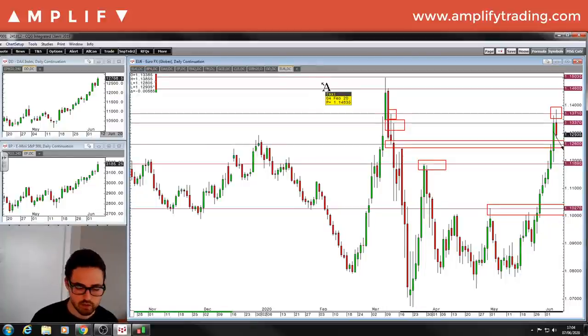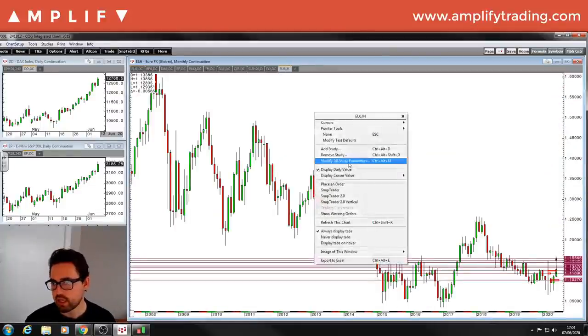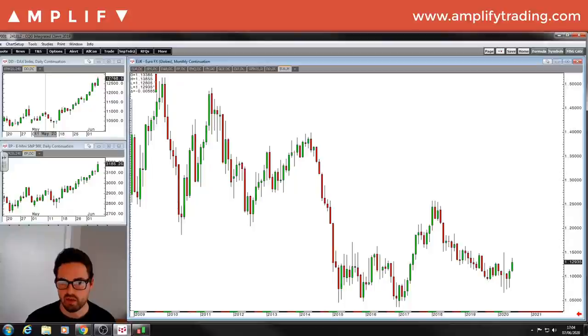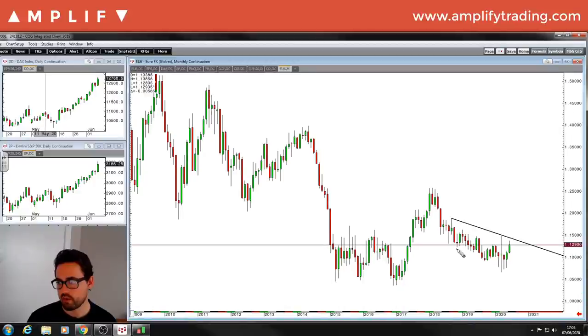On the monthly chart, we broke that trend channel. Look at this — one test, two tests. What happens on a third? Worth having a horizontal line there. It's not far off those highs. Big area if we can get there. Also on the month, the bears need to take control. It was a good finish for the bears on Friday, despite getting battered throughout the week.